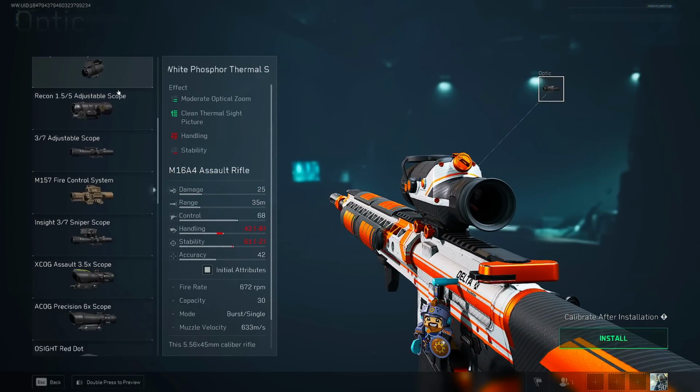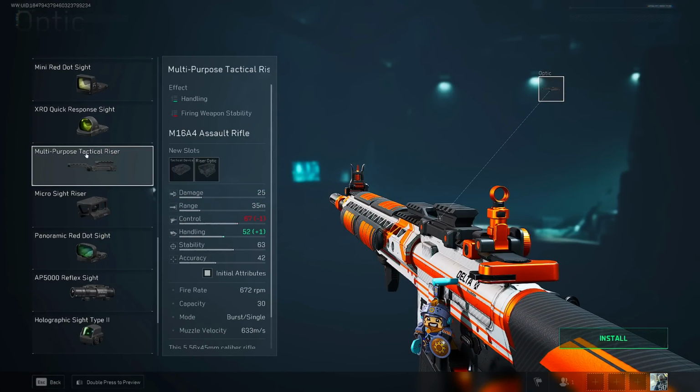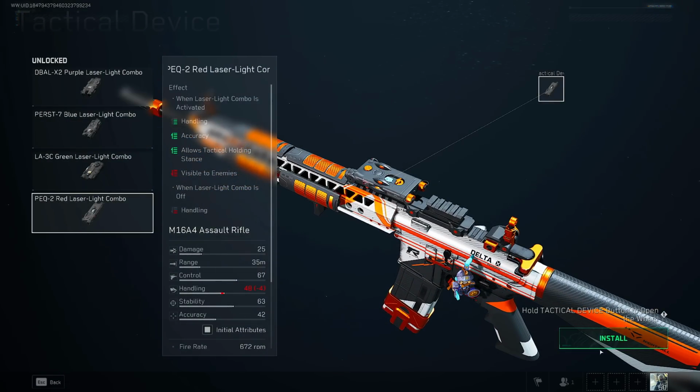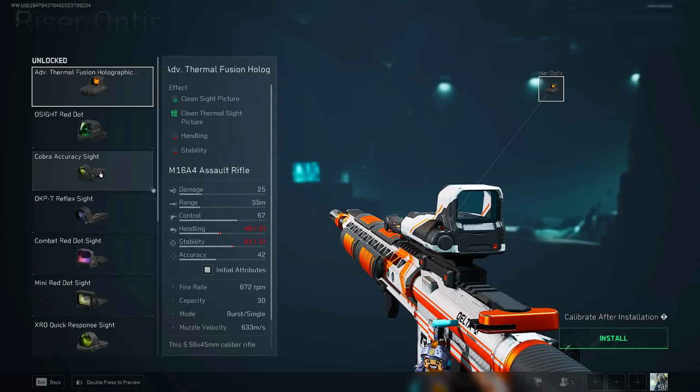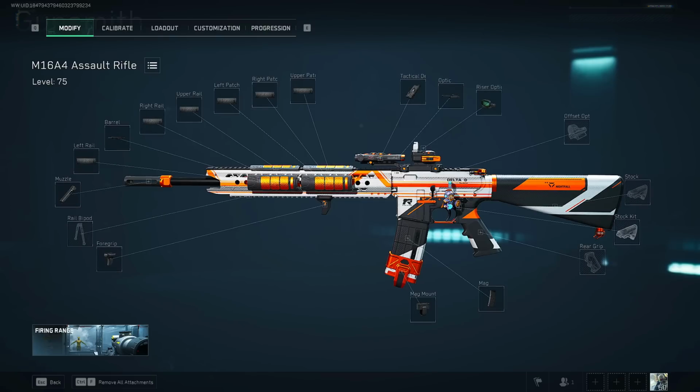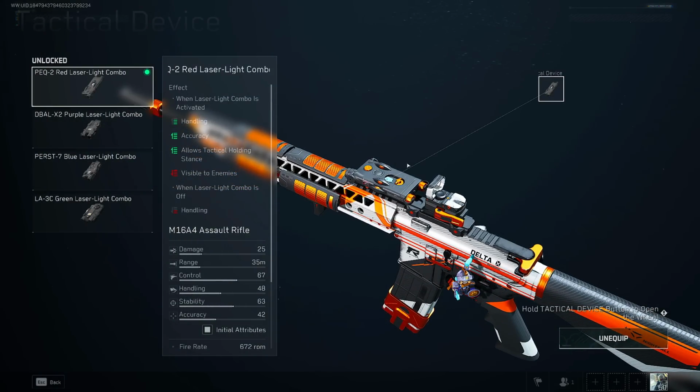Next on the optics, so that we can put a laser on, we'll be going for the multi-purpose tactical riser. That way in the front we can put on a red laser light combo, and then on the optic itself you can put on whichever one you want. I really enjoy how the panoramic red dot sight looks, so that's what we will go for today here. The main reason why we really want this laser is because your ADS times are lowered by 50 milliseconds when your laser is on during the game.